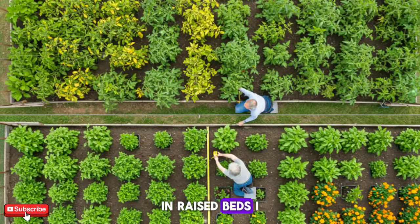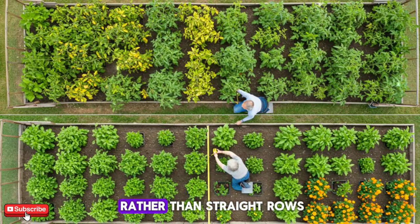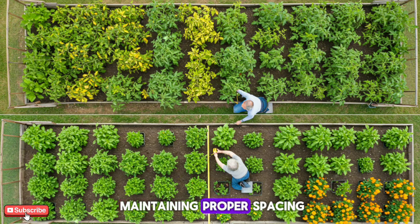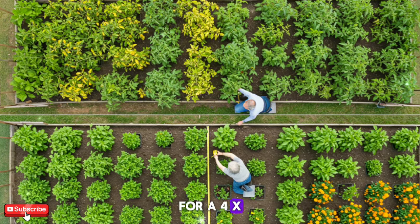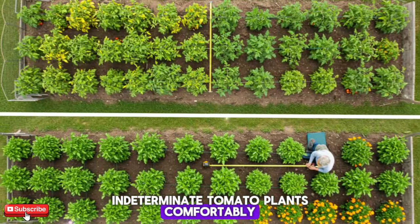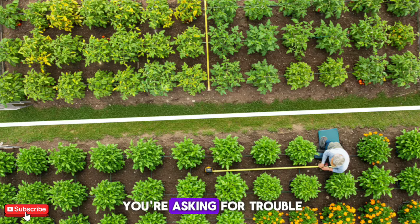In raised beds, I recommend a zigzag pattern rather than straight rows. This maximizes space while maintaining proper spacing. For a 4x8 raised bed, you can fit 6 indeterminate tomato plants comfortably. More than that, and you're asking for trouble.